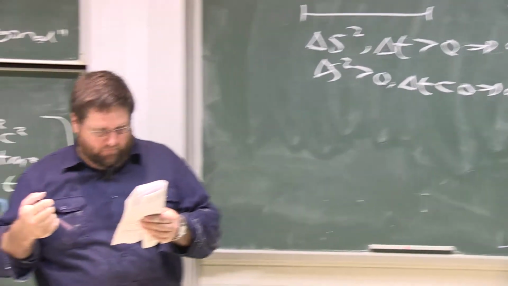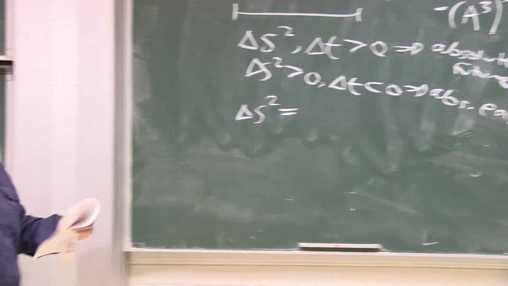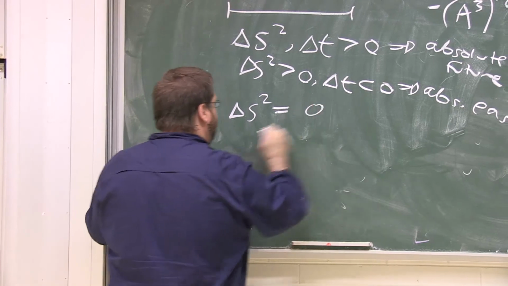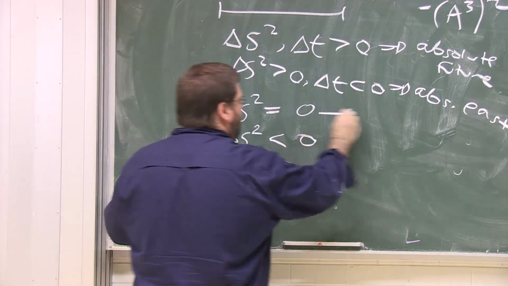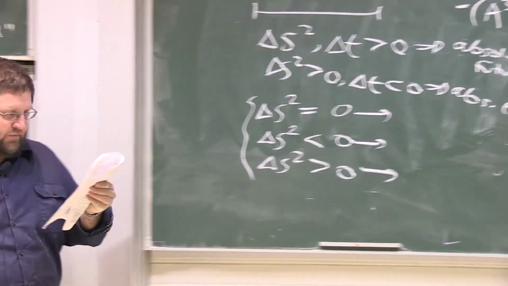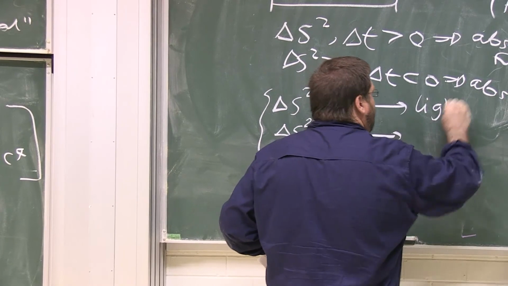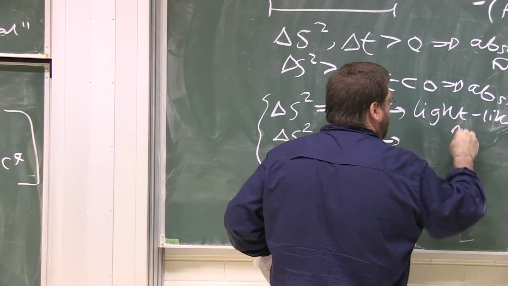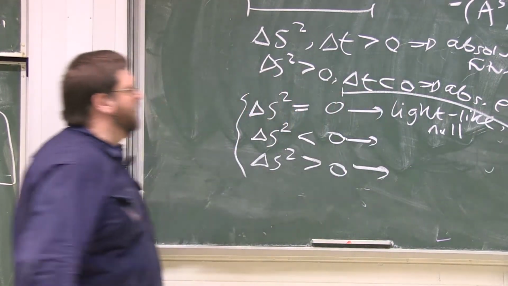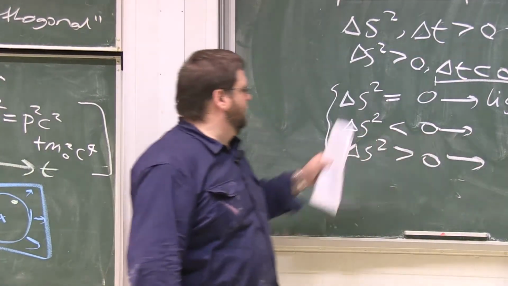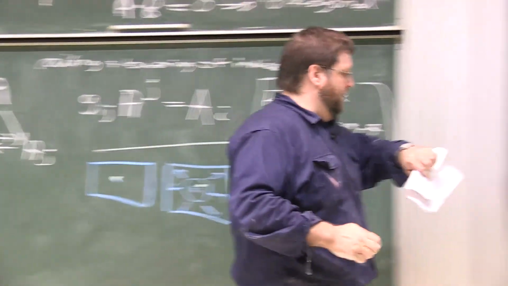And just two final points actually. And this is notation, if you have a pair of events in space-time, and if delta S squared equals naught, delta S squared is less than naught, or delta S squared is greater than naught, we give names to these things. If delta S squared equals naught, we would call this pair of events separated by a light-like interval or a null interval. The term light-like emerges because this pair of events can only be connected by a light signal. It's called null because delta S squared vanishes even if they're distinct points. Any pair of points on the light cone has a delta S squared which vanishes.